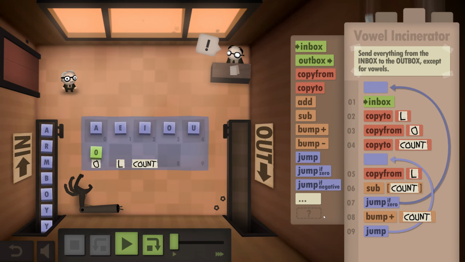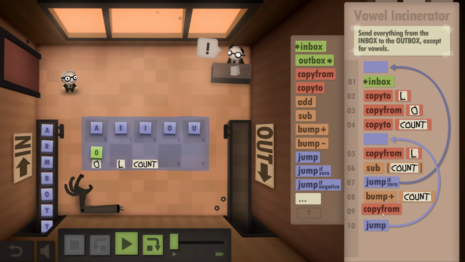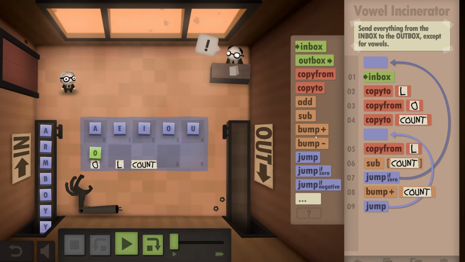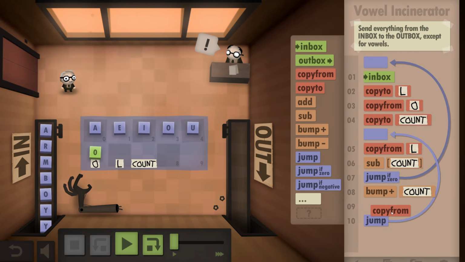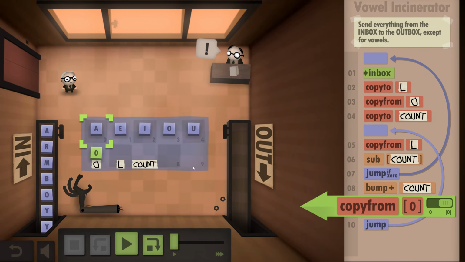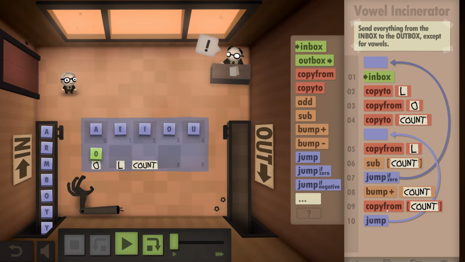What I was thinking is that we can copy from the space with the counter, but it seems we can't do that. We can only do that when we do mathematical. Oh, maybe copy from. Oh yes. Okay. So we can copy from them.